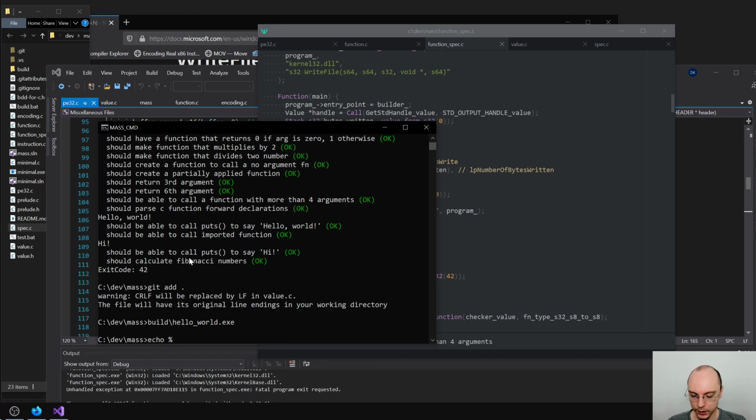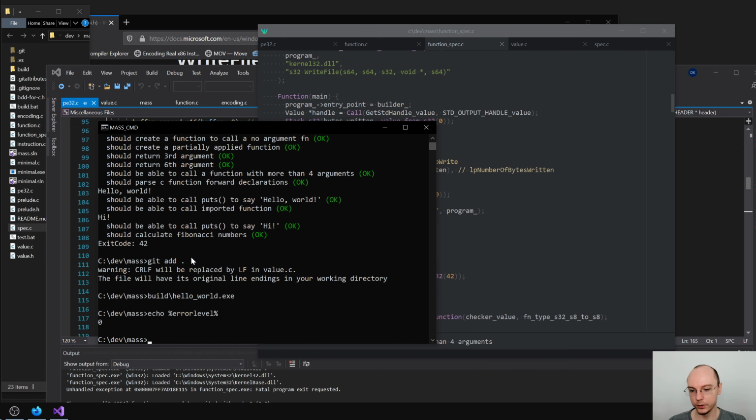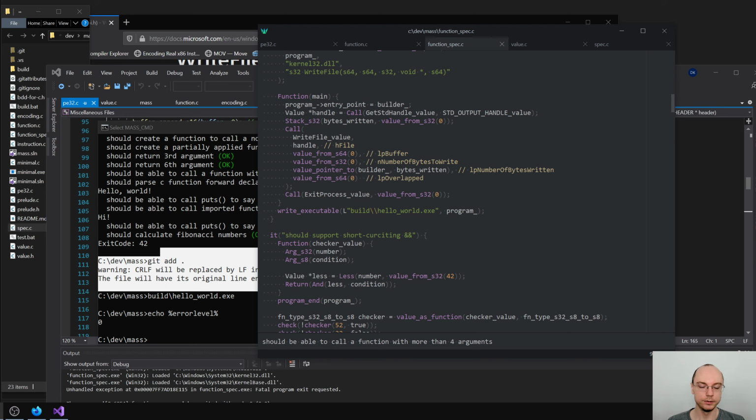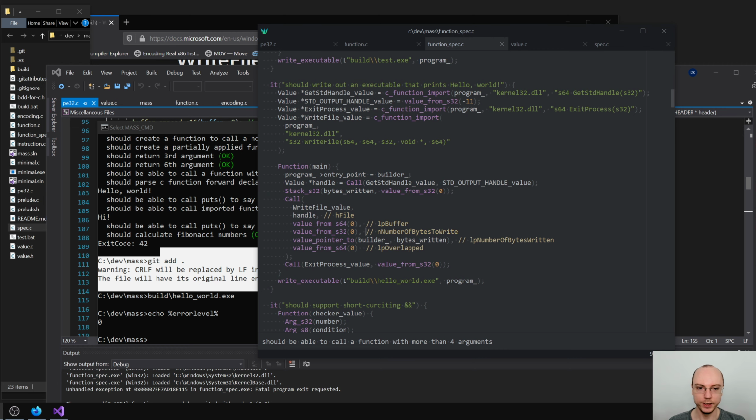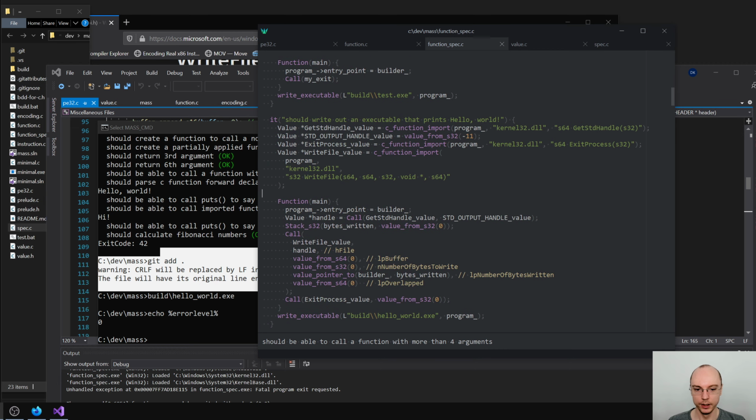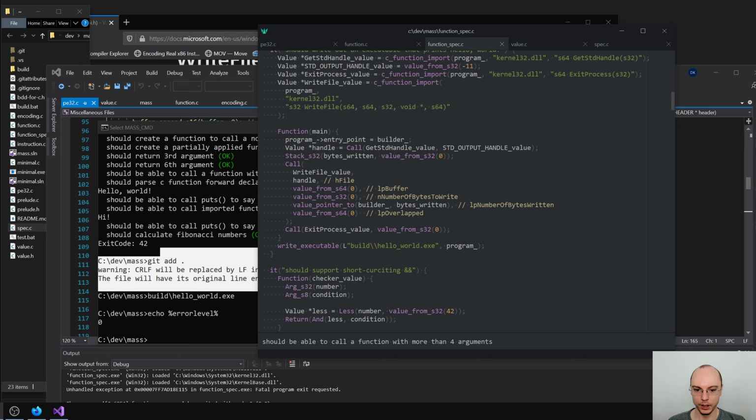So, error level. Okay, so it did finish. It finished without any errors. So this write file didn't explode or anything. It was all perfectly fine. But we are not actually yet writing hello world. So that is the next thing.